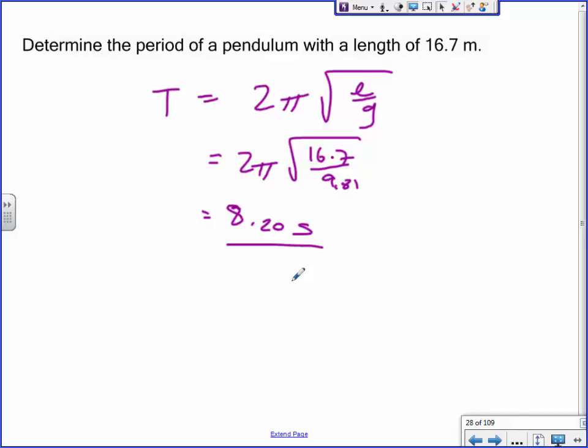And then we're going to use this formula and see how long the formula says it should go back and forth. One thing that we should discover is that if we change the mass, it shouldn't change anything, actually, because this formula doesn't account for mass as any part of it. So if I use a heavier weight, it should still take just as long to go back. Does that make sense? If I use a lighter weight, it should work just the same way. So then we'll be able to see whether we have the quote-unquote correct answer, because we'll do the math for what it should be. We'll time it and see what it actually is, and hopefully it ends up being the same.